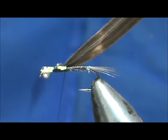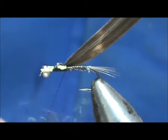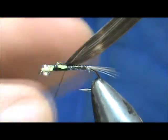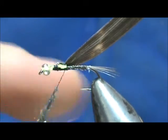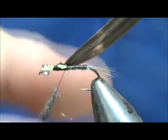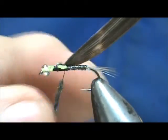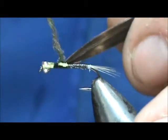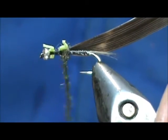Pinch some out of the bag and go ahead and dub that onto your thread. You see there's strands sticking out. Just go ahead and continue dubbing it, and they'll get under control. Then in the end, if you have a strand or two sticking out, you can just trim them off. I'm going to go ahead and wrap this.